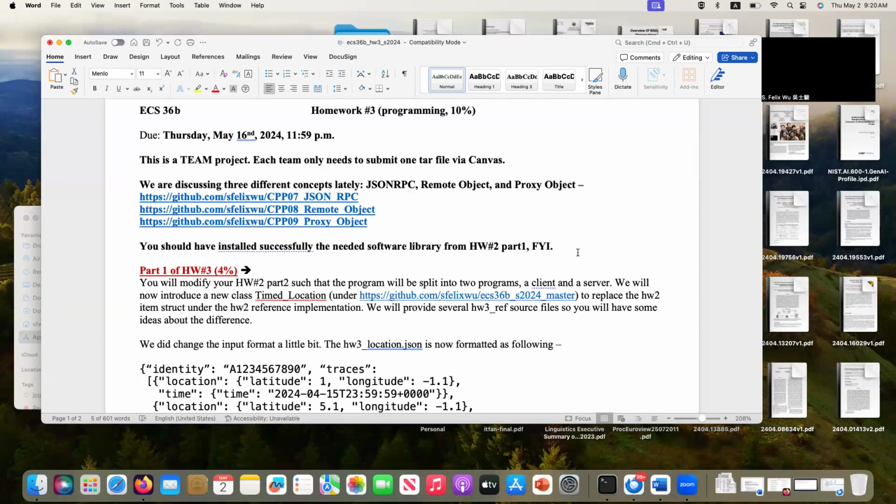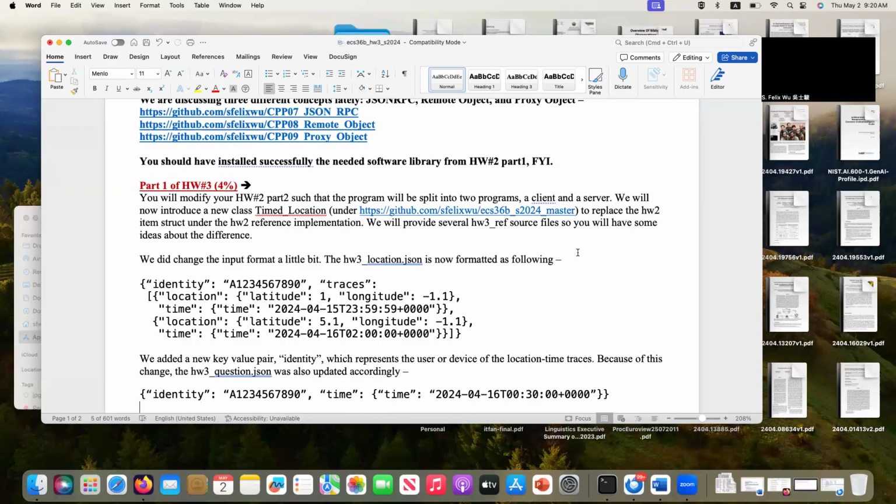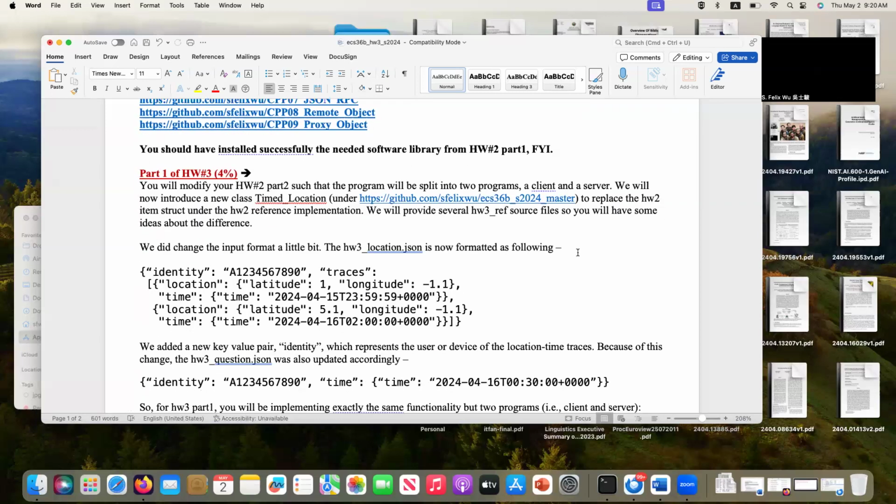The first thing I want to tell you is that I have a bunch of reference programs that help you learn some of the concepts. They will be provided under the master directory, ecs36b. The format of the location changed a little bit.